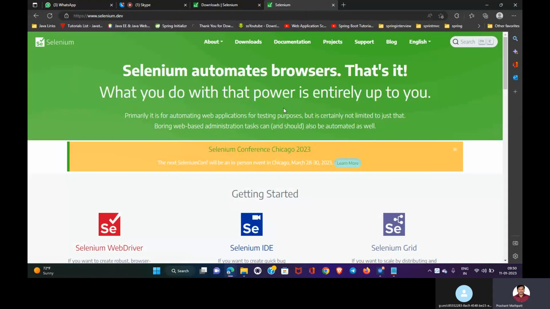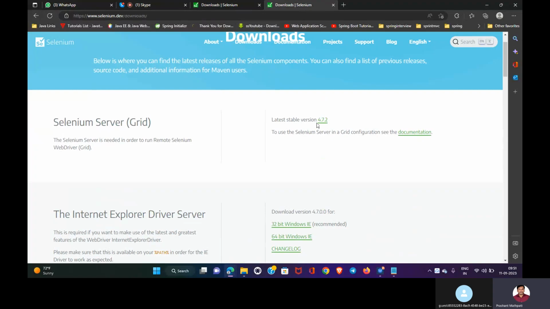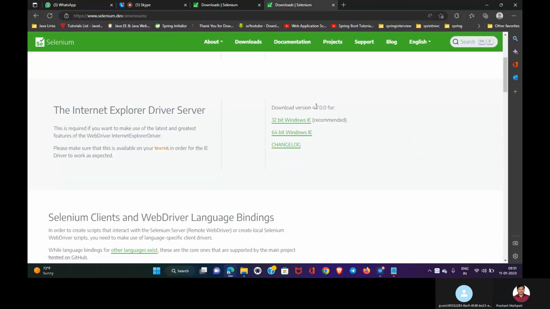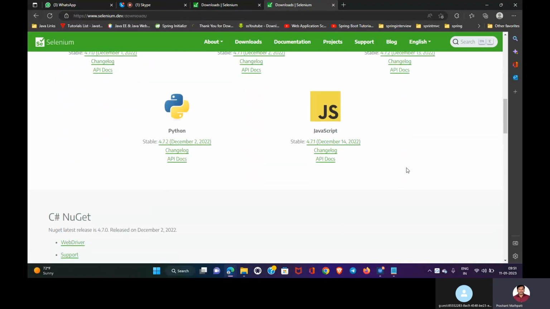Here you will get downloads, documents, projects, and a list of other things. Under downloads, if you want a different version, you can choose the recommended 64-bit or change log, or if you are using Java, go here. The latest version is 4.7.2, which you can download.